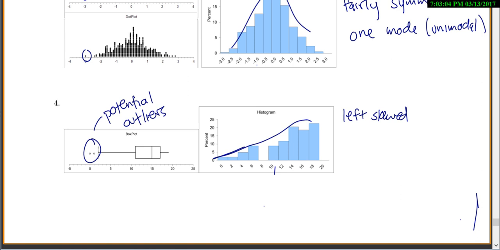None? You're always going to have at least, well, no, you wouldn't have to have one. But I don't know if I'd say none, because this does seem to be higher. So it is at least 1. But sometimes people argue with me that this one has 2. They say there's kind of a peak and there's kind of a peak. So this one could be 1 or 2 modes depending on how much you want to argue it. I'd probably be more inclined to say 1 mode, because this one's not really that much of a peak, but you could argue 2 modes and I would probably be okay with that. But I do think it would at least have a peak there.